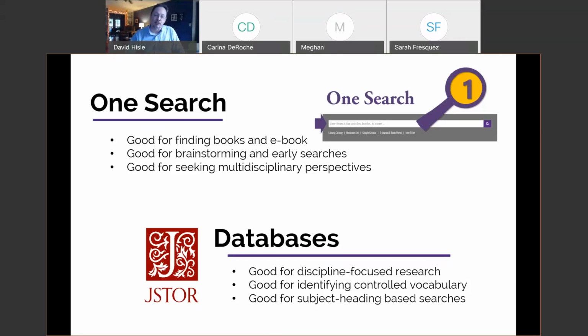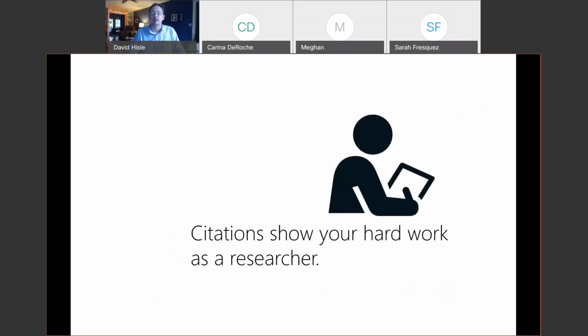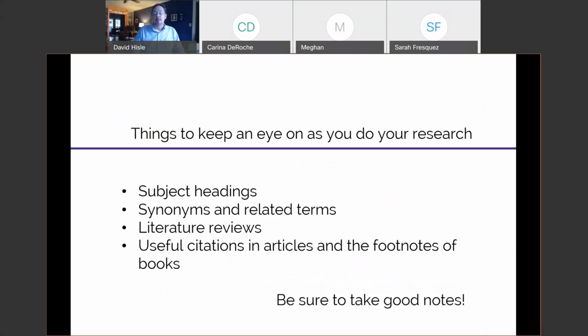Databases are terrific for collecting the scholarly literature of particular areas of study, particular disciplines, but OneSearch is going to contain a sampling of all of that. So I think it's really good if it's the kind of topic that touches on a lot of different people's literature. But databases are terrific places, and so we're going to have a look at some of those as well. Just some things to keep in mind, as you're going through your initial searches. These are things I keep in mind as I go through mine.